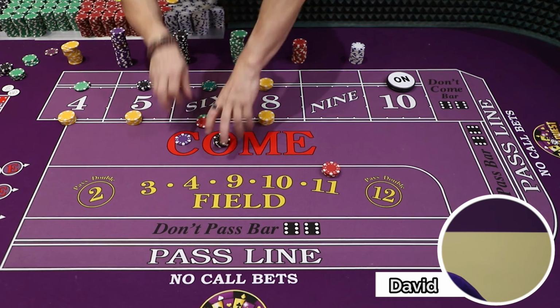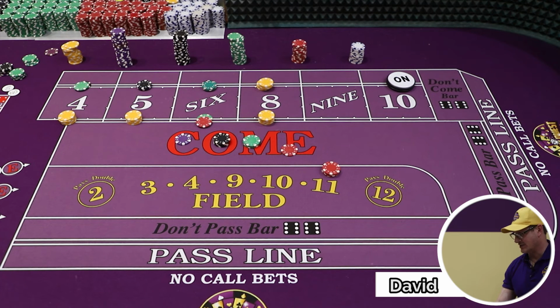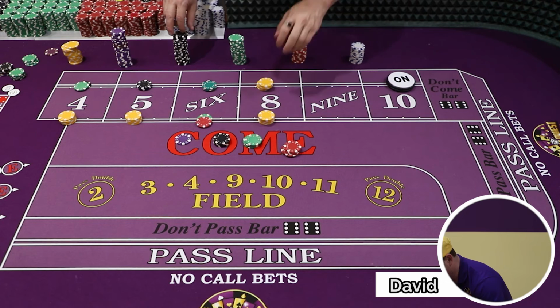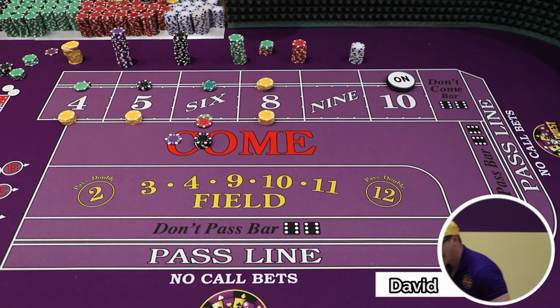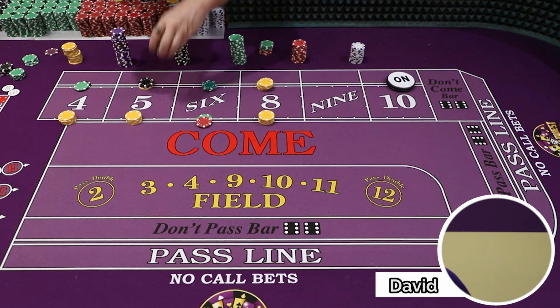$700 pays $980, okay? If we want to go full triple lux, we're going to throw in the $20 we just got back a minute ago, okay? Which converts all of this. And we're just going to press it up another $1,000, okay? So we're going to throw this $1,000 right under here, okay?